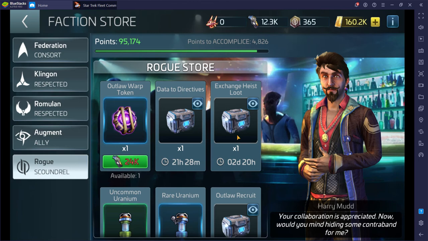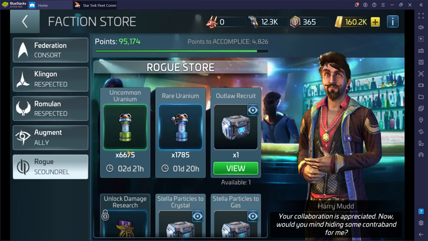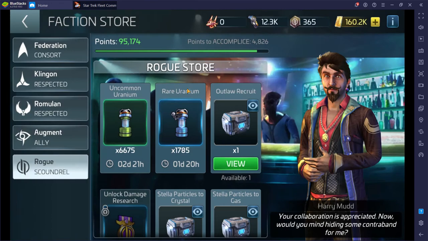Depending on your level, will also determine what kind of uranium you see. I think it wasn't until I hit Scoundrel that I finally started getting rare uranium. So you really want to hurry up and get to Scoundrel so you can start upgrading your Stella to that level.